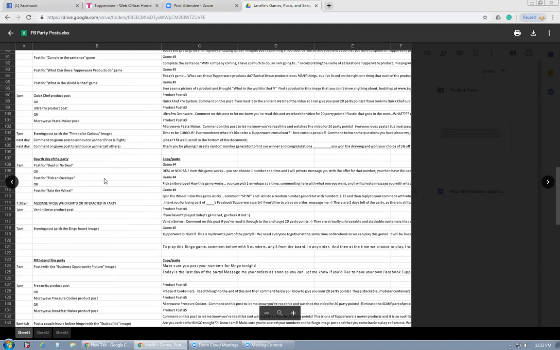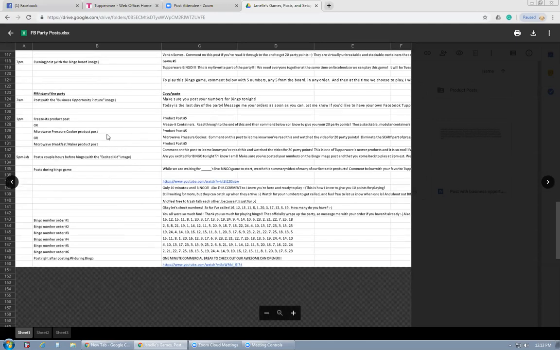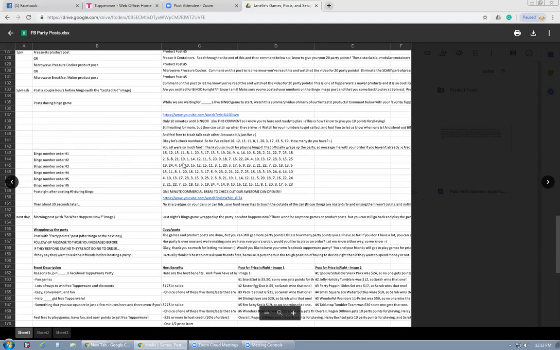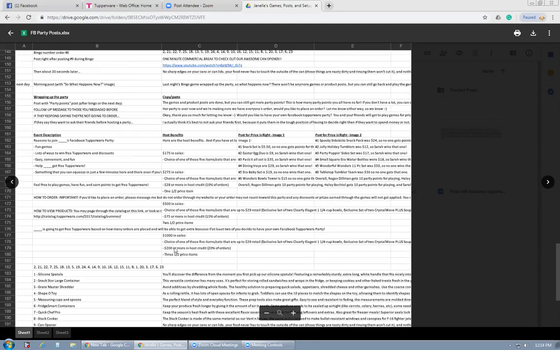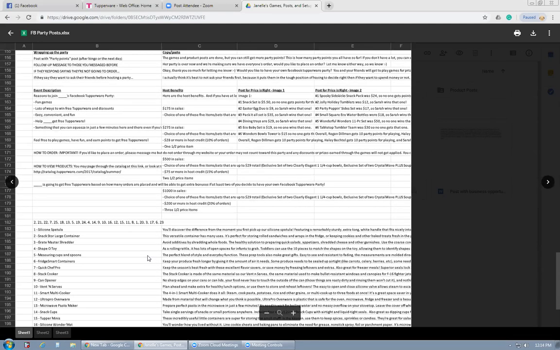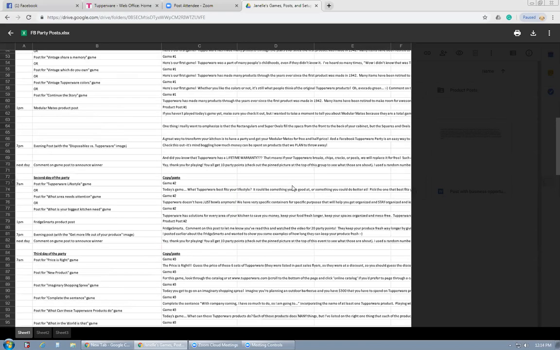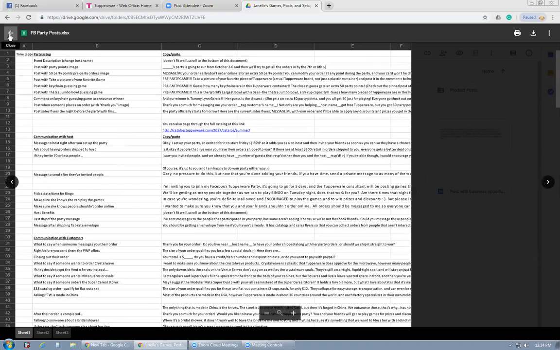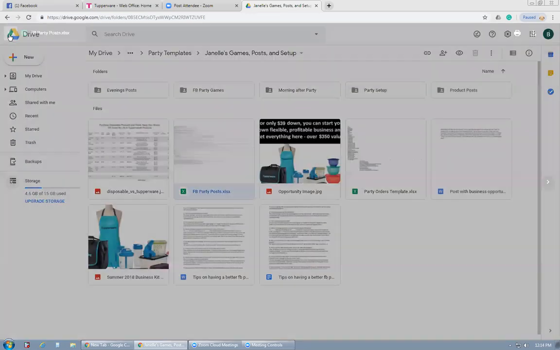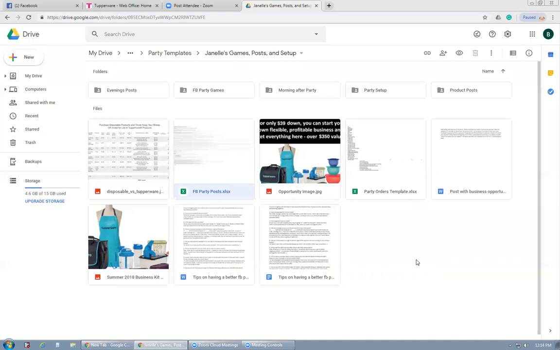And then if you want to play bingo, there's the bingo wording and numbers, wording for wrapping up your party. So this just basically has everything you need here to run a 5-day party. Our 5-day parties is where we started. Janelle, our executive director, created them, and it is a very large part of Rock On success.